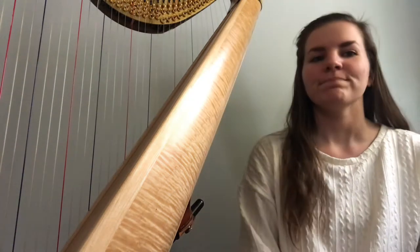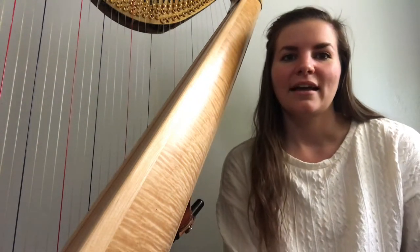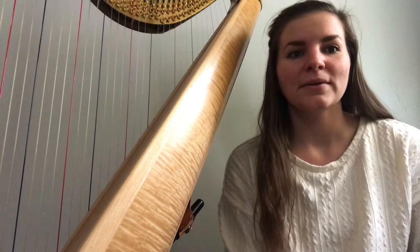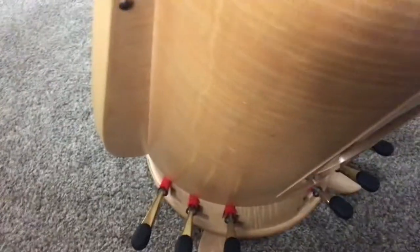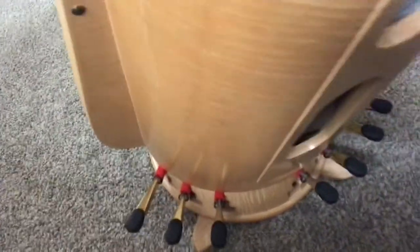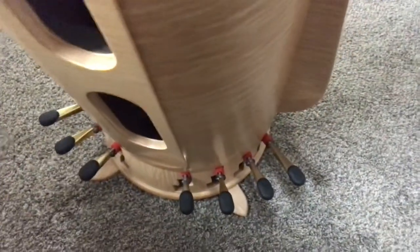So, first what I'm going to talk about is the pedals. This is something that can cause a lot of problems, but if you know what you're doing, you can navigate it pretty well. So I'm going to show you the pedals here on my harp. This is a concert grand. So it is a pedal harp. There are other types of harps, like folk harps and lever harps. I'm not going to go over those right now. I'm just talking about pedal harps.